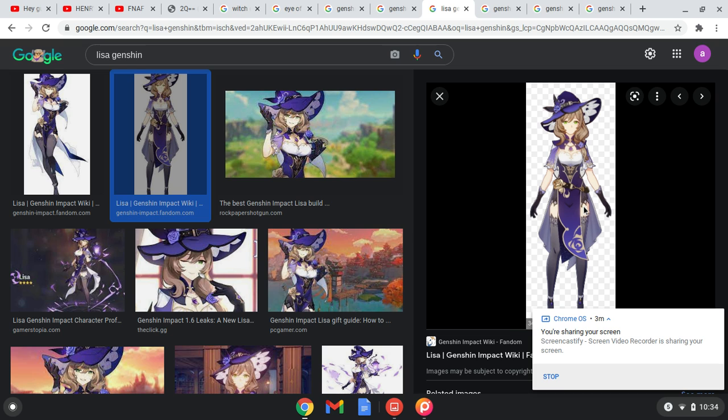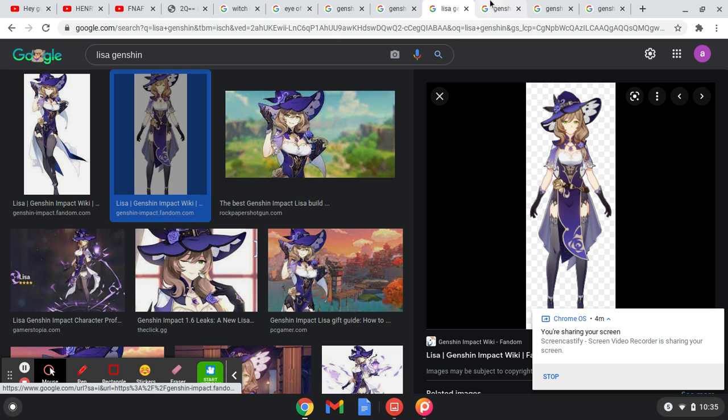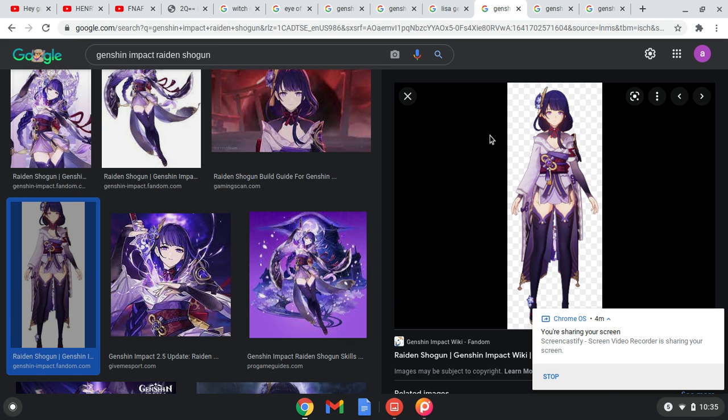And now we're going for Overloaded with Lisa for the free-to-play team. Her burst allows her to do Electro damage outside of the field, meaning that will do consistent Overloaded with Yanfei. Raiden, if you have her. I have her, but I got lucky. Her E-skill allows you to infuse your attacks with Electro, allowing easier Overloaded. And she allows high energy recharge. That way you don't need energy recharge on your Yanfei.